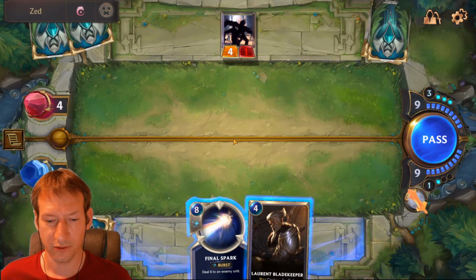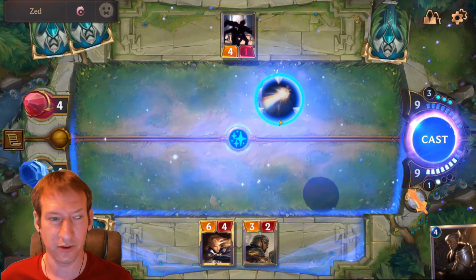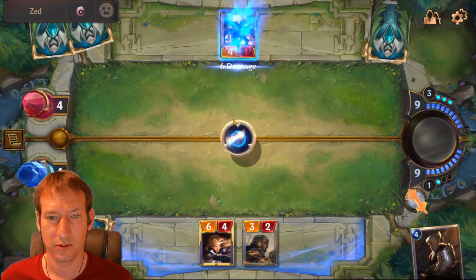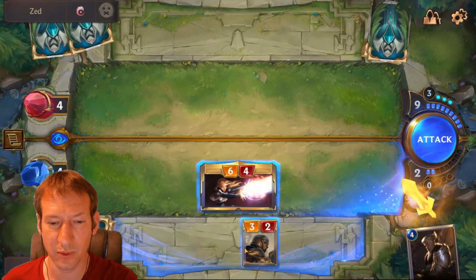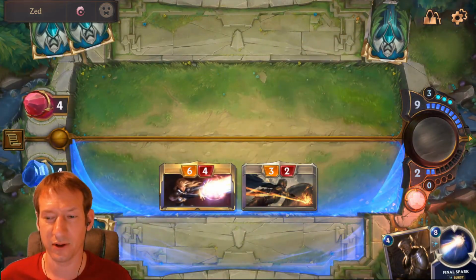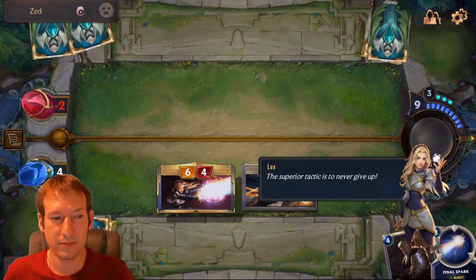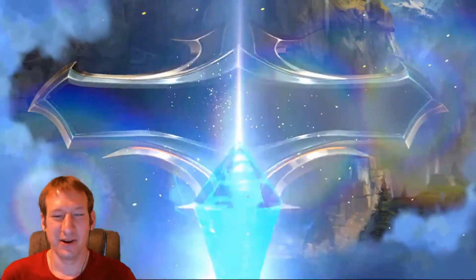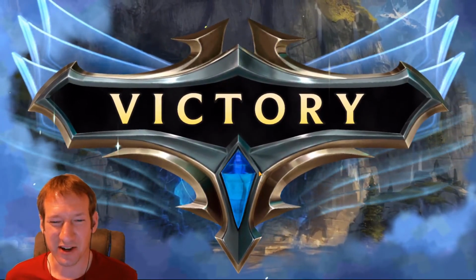An ally +2/+2, 6 damage to an enemy unit. Okay, so we will just go ahead and do that. They should not be able to stop us. And we'll attack and get another final spark, and it will be okay. Up their day. And let's see if this is it, or if they've got something to say about it. The superior tactic is to never. Done deal, so... I do like that victory animation, so never get tired of seeing that.